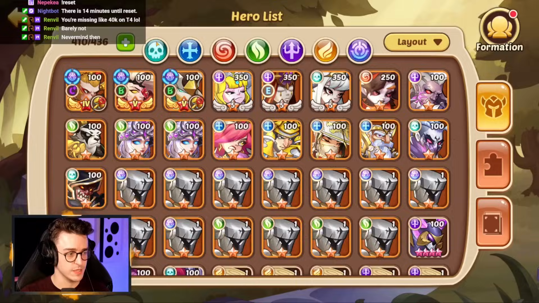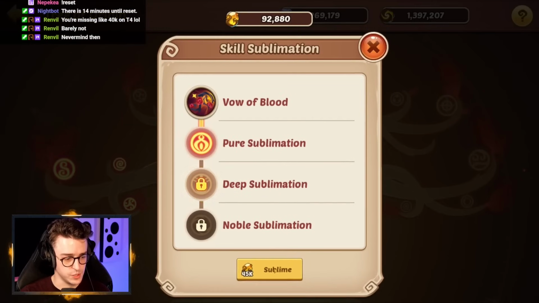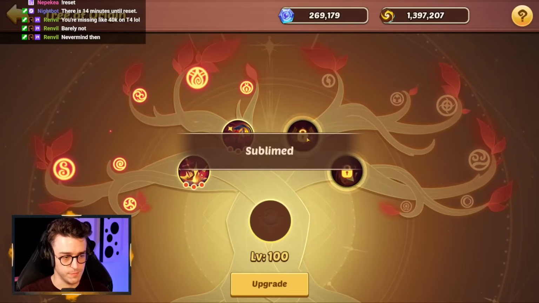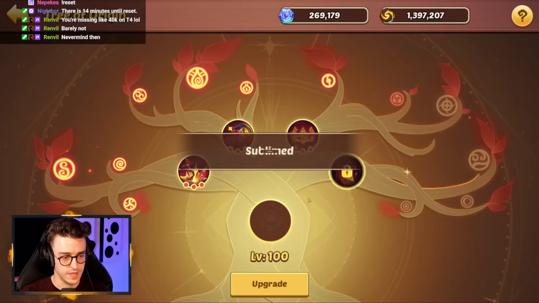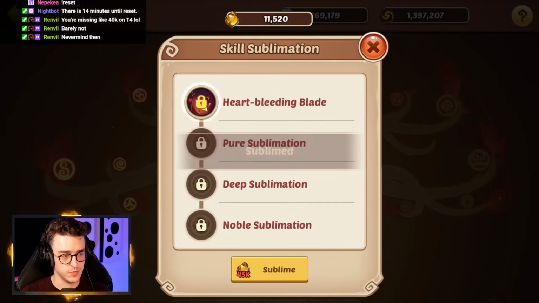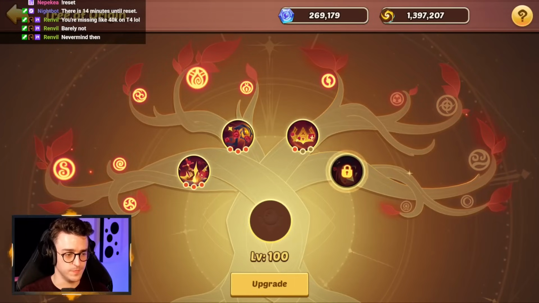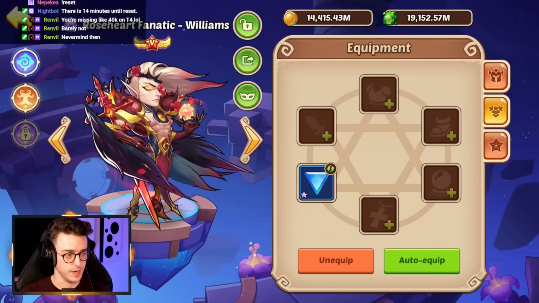Beautiful. Now, let's go finish the sublimation on our Williams. Gonna go into here and finish upgrading. So you can see, upgrade this to a fully upgraded basic attack. And then we need this passive as well. That's good. And I don't have any sublimation here for the passive 3, but that would be useful to get as well. But that's okay, sublimation for Williams. Not the best, but it'll have to do.